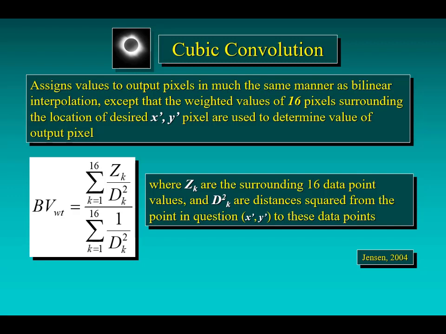data point values. Now, something to keep in mind is that the net effect of cubic convolution, say in contrast to bilinear interpolation, is that since we are utilizing a larger neighborhood of surrounding pixels with cubic convolution, we're going to have a greater smoothing effect, greater averaging of our brightness values, and so we're going to have a visually pleasing output rectified image, right? Because we're going to have this smooth gradation of brightness values, and so we'll have a greater smoothing effect with cubic convolution compared to what we would see with bilinear interpolation.